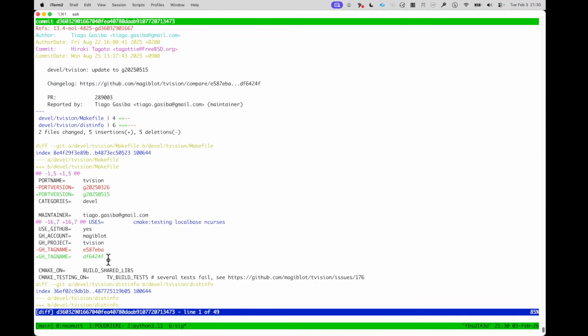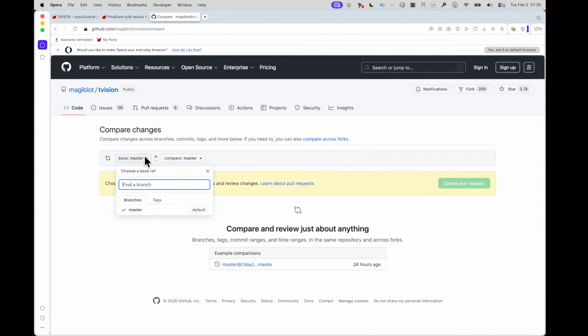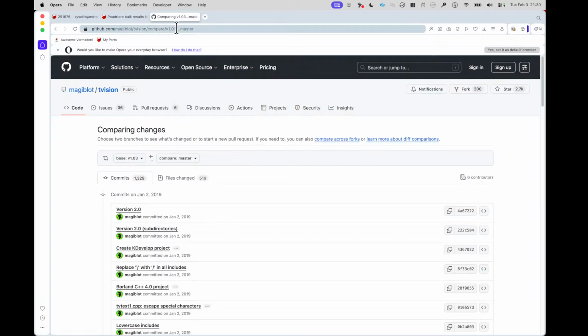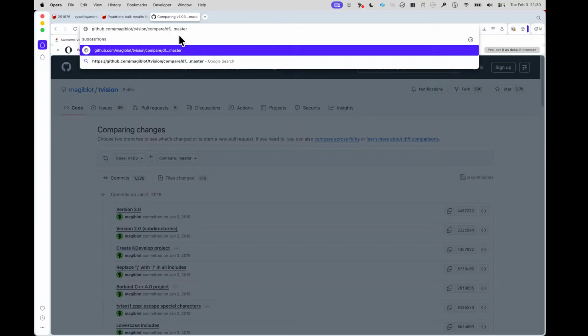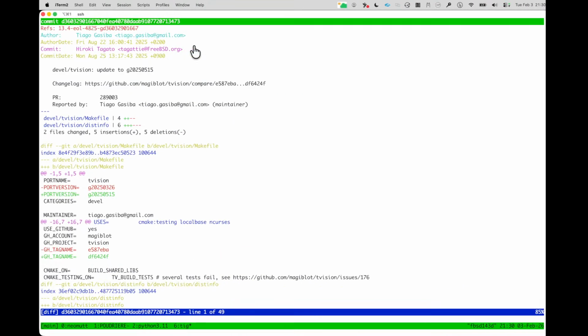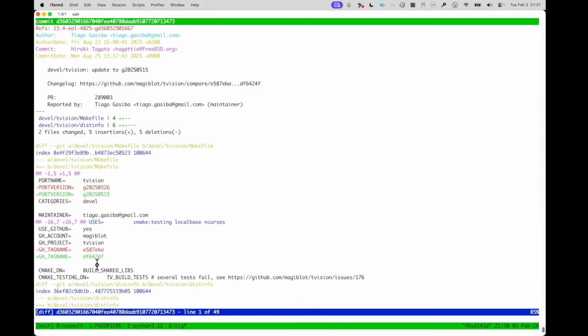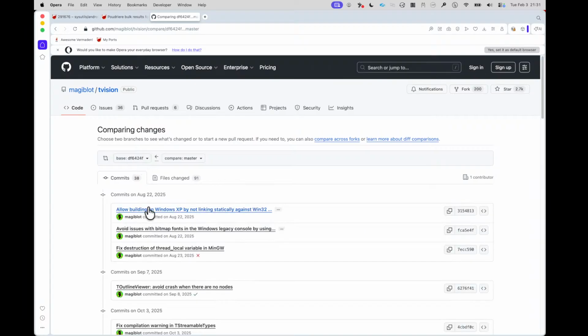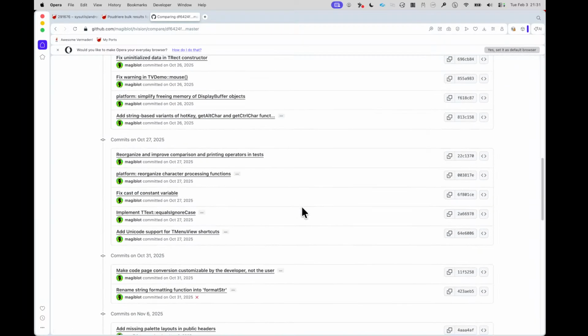And the version was the DF64. Tags. That's not what I want. DF64 24F, base compared to master.